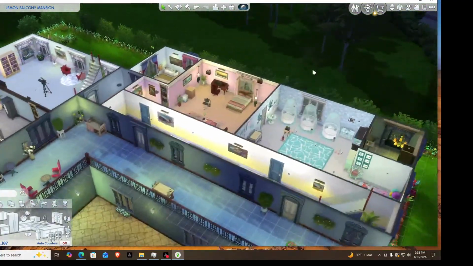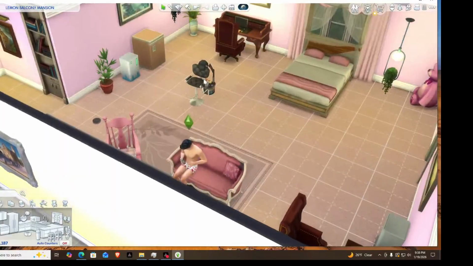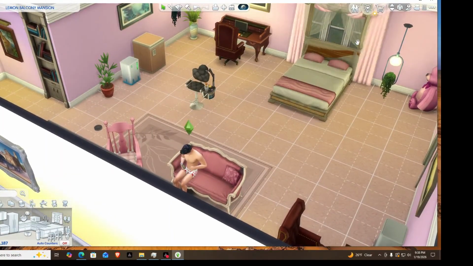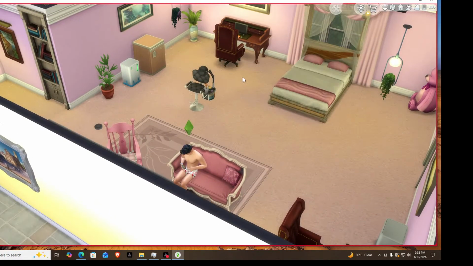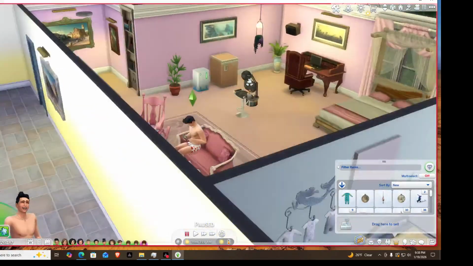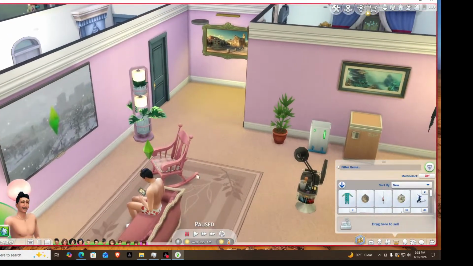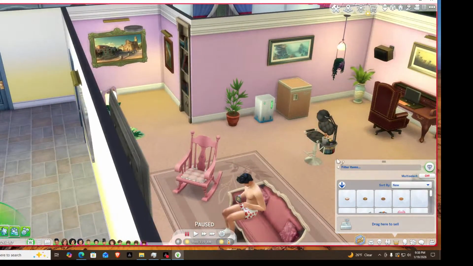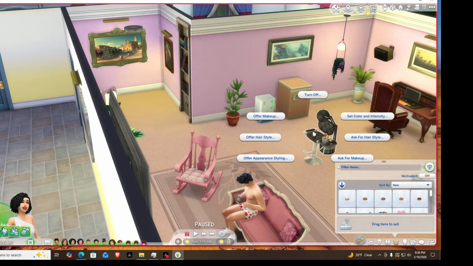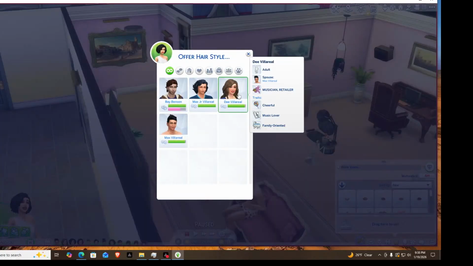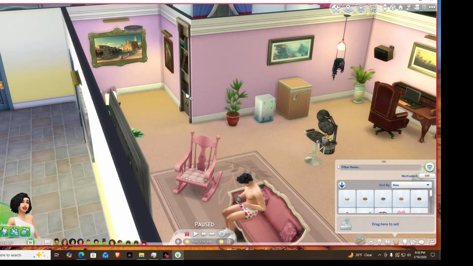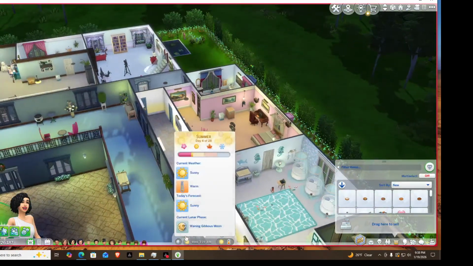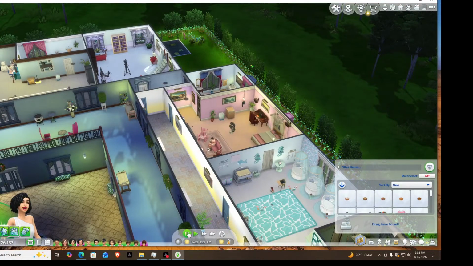I've only used this Get Famous thing one time. That was kind of funny. Let me see. Let's see who's up. It's like 3:19 a.m. That's so funny. So I'm going to have her offer to do makeup on her mom. No, offer hairstyle on D. Oh, no, let's do Bay. Yeah, we're going to do Bay. I didn't know Bay was here. That's her boyfriend. Let's do Bay's hair.